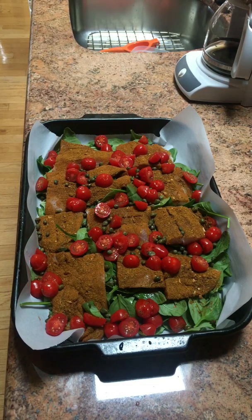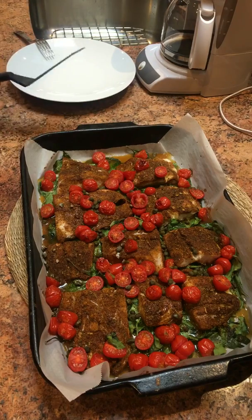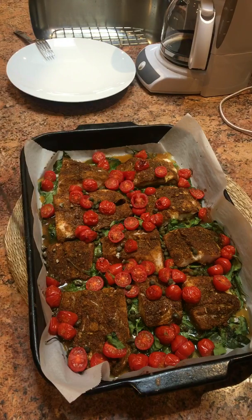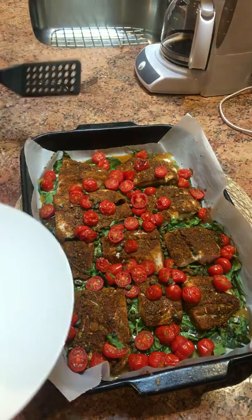So I've preheated the oven to 400 degrees, and this will go in there for 15 minutes. So here it is, fresh, wild silver corvina from Suriname in South America with some Asian Indian spices, organic spinach, tomatoes, and capers.